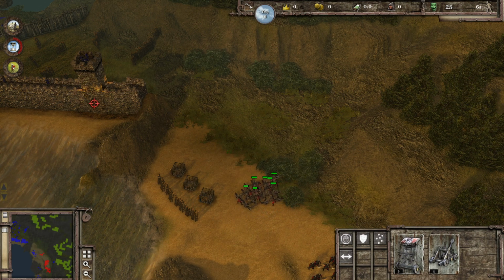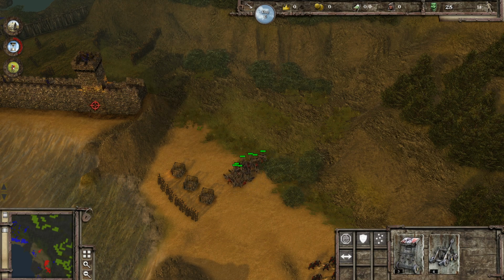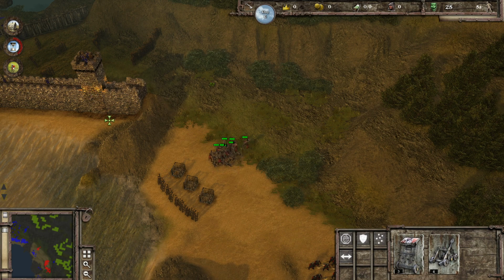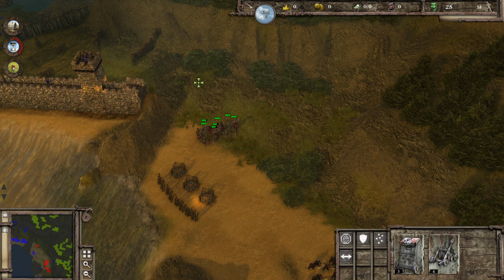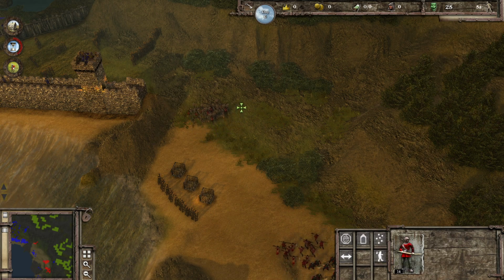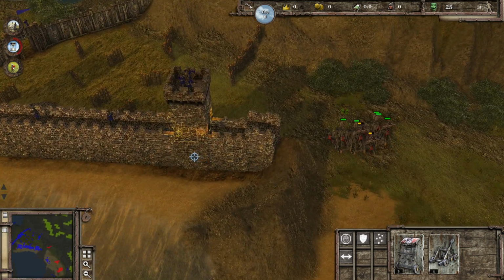What could be a good play here? Yeah, they're gonna get demolished. Okay, we can target there. What's the plan? Another march. Okay, we kind of need to start shooting.